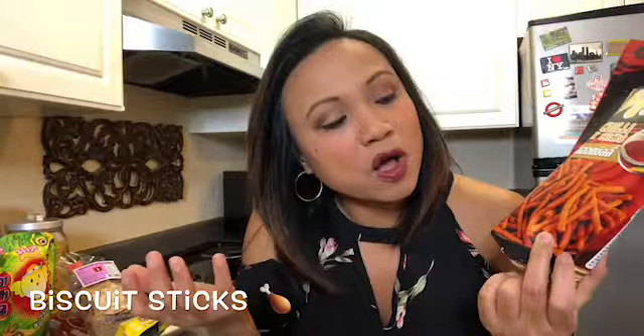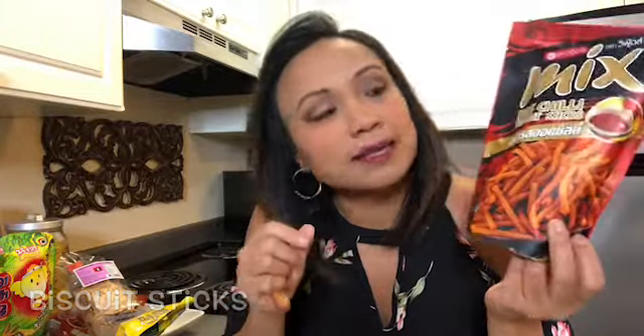One of the things I've found in the past few years are these called khanom kha kai, which means chicken legs — I'm not really sure why they call them that, maybe they're just kind of long and skinny. They come in different flavors: this one is hot chili and this one is seaweed flavor. When I go visit my family in Thailand I bring tons of them back, or if they come visit I ask them to bring me these biscuit sticks. Now I can buy them right here in the US, which is great.